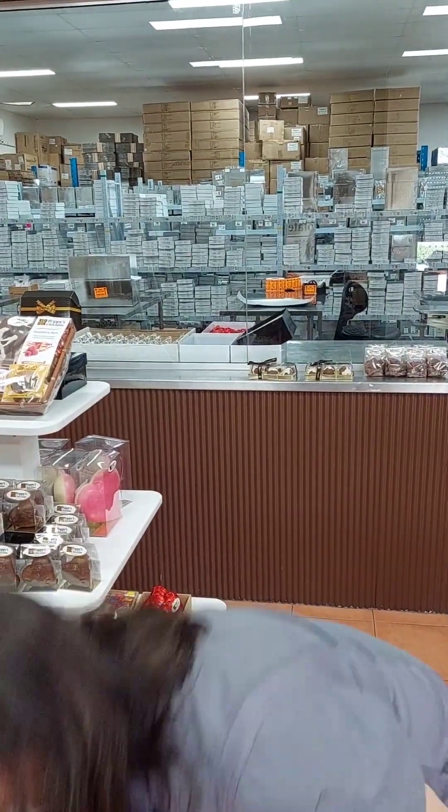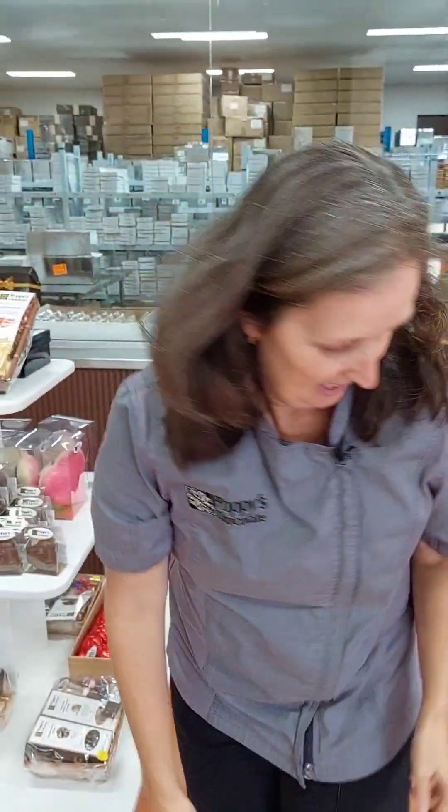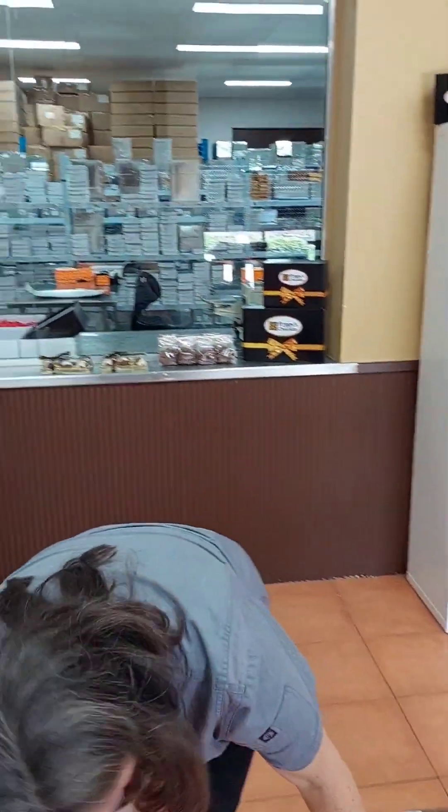That one's now mine because I dropped it on the ground — look at that, it didn't even smash! That's how good our chocolate is. It's actually hollow, so that's why you can be assured we're going to ship it to you well. But I still get to eat it, so that's mine.